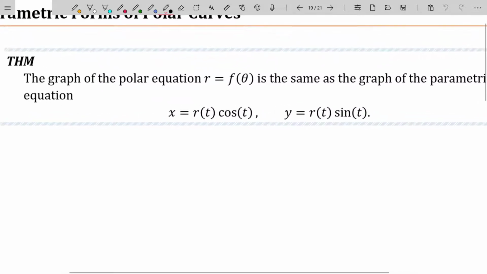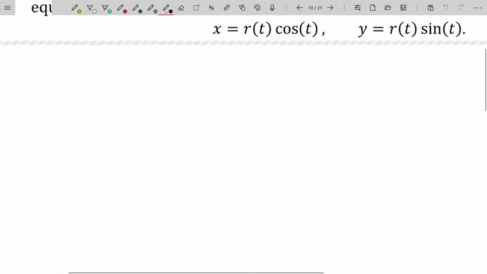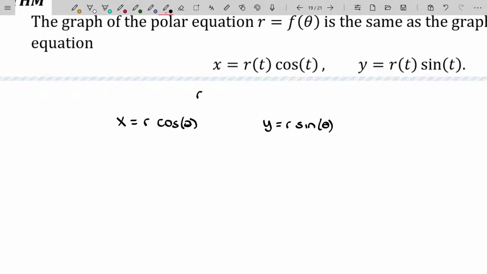Turns out that polar equations are naturally parametric equations. And the way that you can do the transformation is fairly easy. You just have to remember basically two things. x is always r cosine of theta, and y is always r sine of theta. If somebody said, I have a polar curve, and the polar curve is r equal to some function of theta, well then, x is equal to that function of theta, cosine of theta, and y is equal to that function of theta, sine of theta.